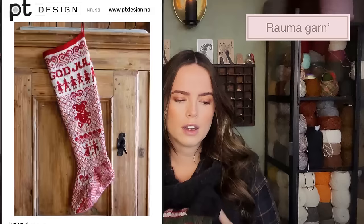And then I was looking on Sandnes Garn, and they had a similar style Christmas stocking with all over color work, more Norwegian looking. There's a lot more going on. There are little people and lice, and it's probably a lot thinner gauge in that one. But I figured if I make that one, then I have five different motifs, and then I'm sure I can find one or two more motifs, and then I can have one for every family member, including Nelly. So maybe next year there will be one for her, and then over time I can replace the ones that I made for my family previously with more Christmassy ones.